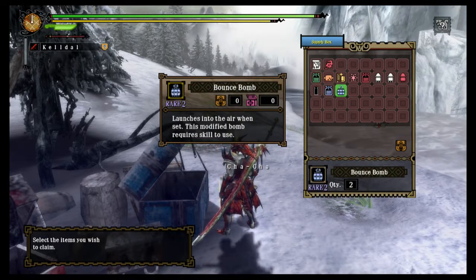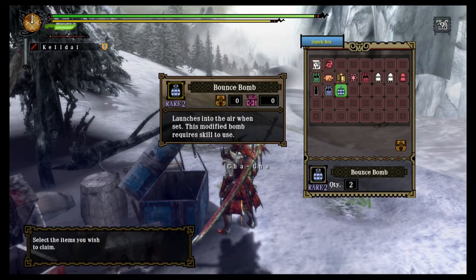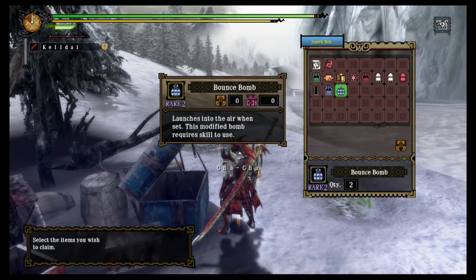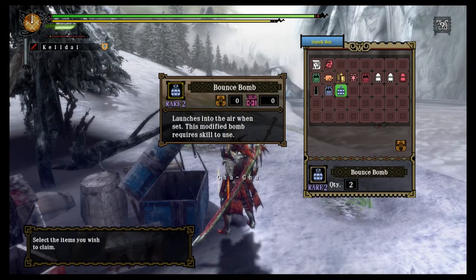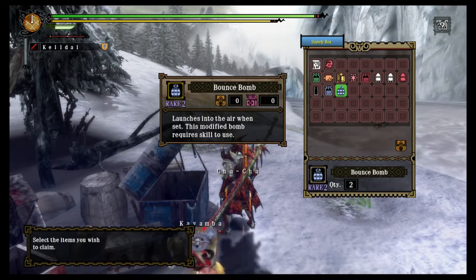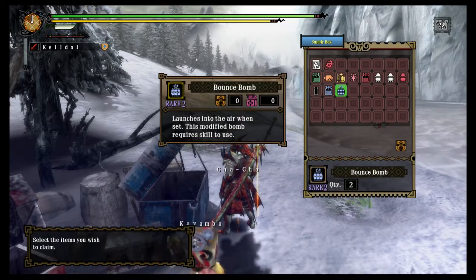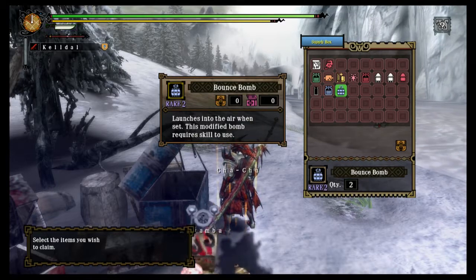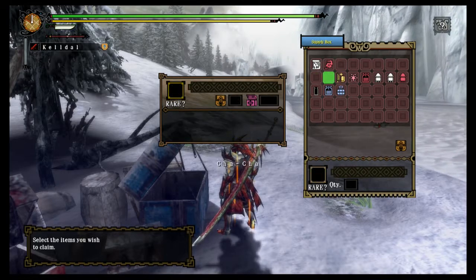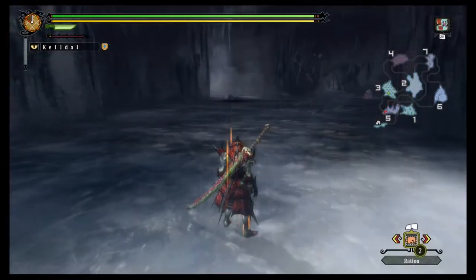It also gives you some bounce bombs, which you can use. Gigginox likes to be on the ceiling sometimes, so you can use that to hit them up there. I don't use them as much because it is very hard to aim with them, with the fuse and set time and stuff like that, and he moves around quite a lot. So you could be sitting up there setting up those bounce bombs, and then all of a sudden you get hit with a poison attack. So I usually avoid using them altogether.